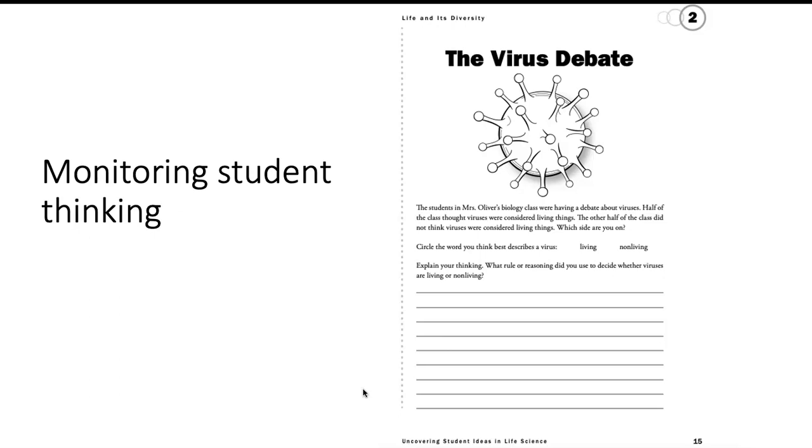I like to use them in a couple different ways. Sometimes I like to use them as kind of like a pre-assessment to see what prior knowledge my students are bringing into the lesson. Sometimes I like to use them as a formative assessment to kind of see that everyone's thinking on the same page or if there are some major misconceptions happening in the middle of a unit. And then sometimes I like to use it as a summative assessment and see if my students really pick up what we're putting down during the lesson. You could use it as all 3 actually. You could do like a little pre-test and post-test.